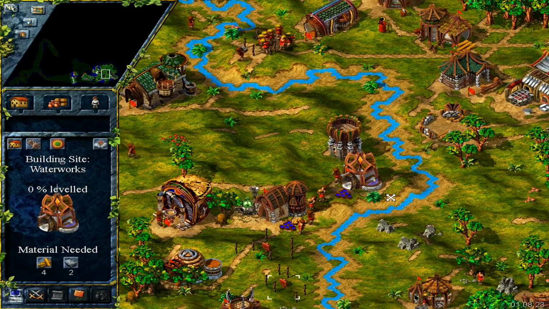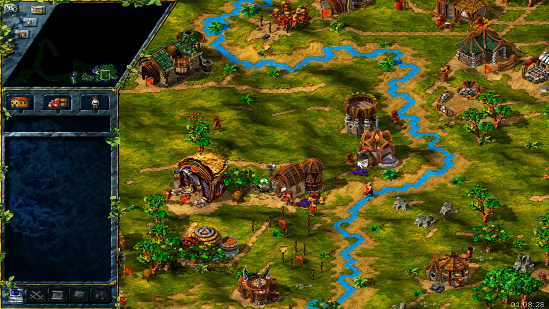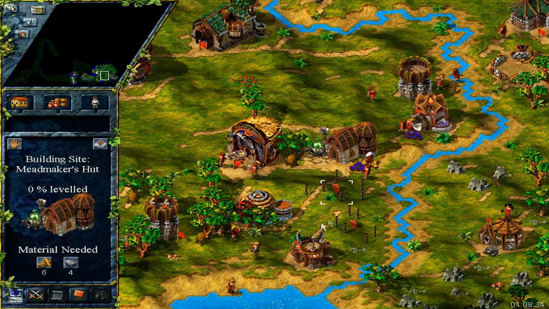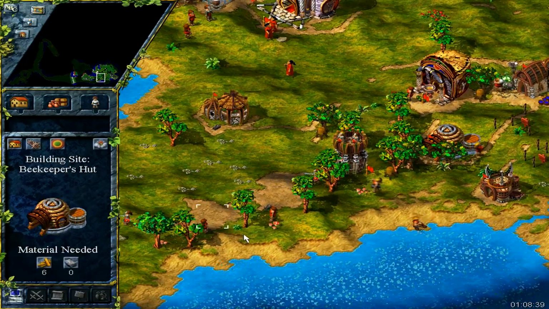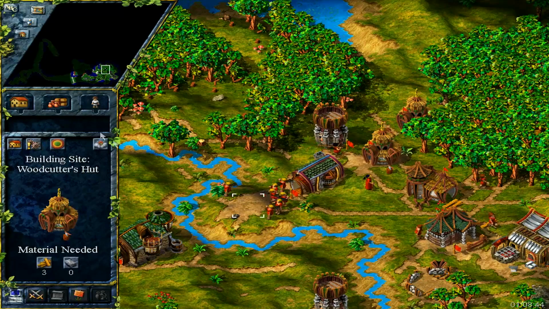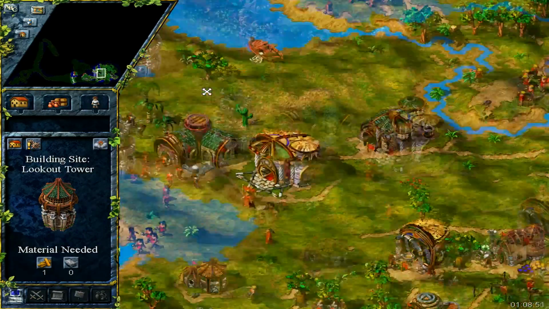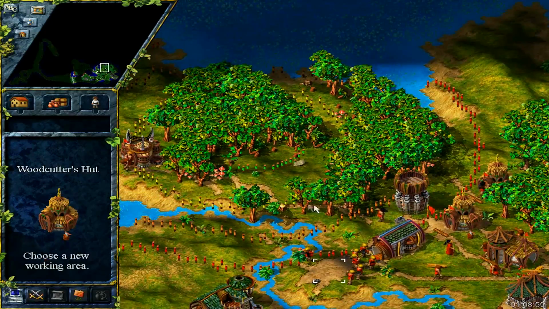Yeah, something like that, because of course we're going to need a waterworks as well. I think 2 would be very nice. I'll tell you what I'll do for now though. I'll pause both of these buildings because there's not really much point in having them built if we don't have these beekeepers' huts built. This woodcutter's hut, yeah, let's put that on a high priority, along with this lookout tower, because it only needs 1 log, so we'll get that built. And we'll get this built as well.